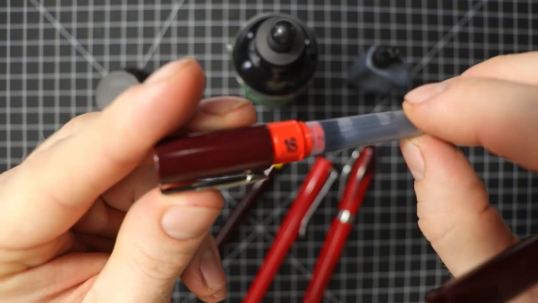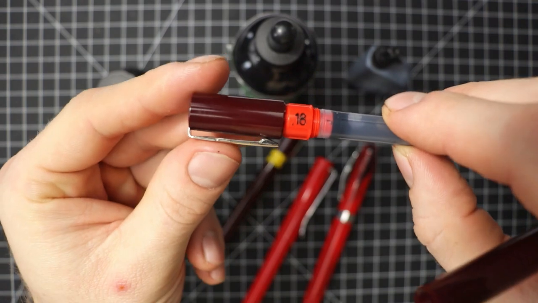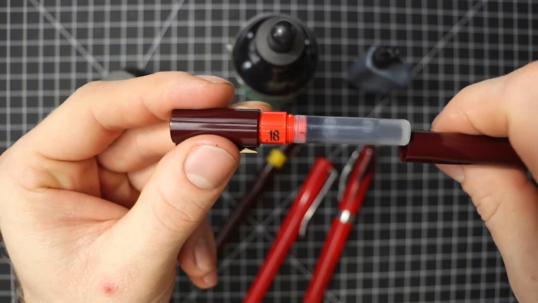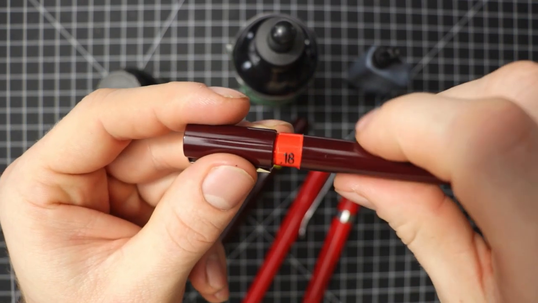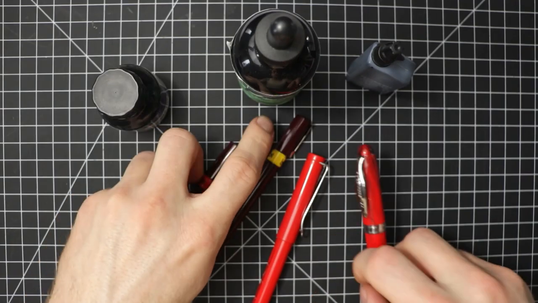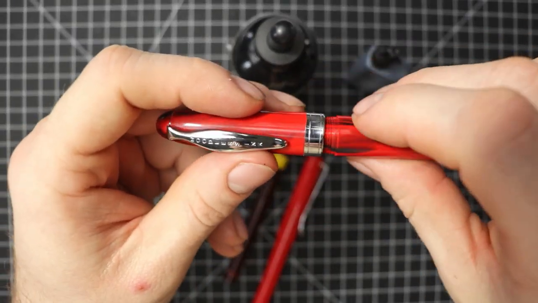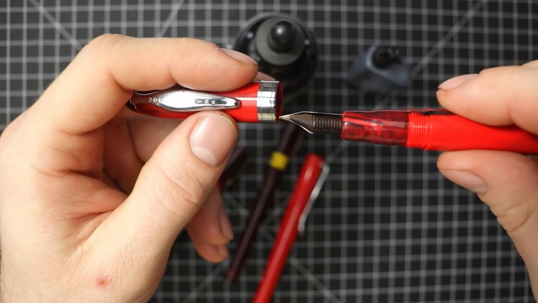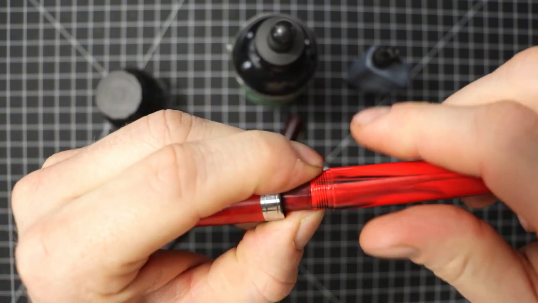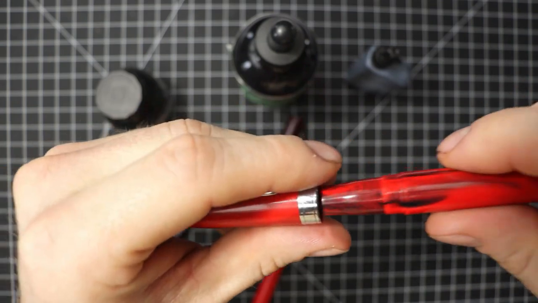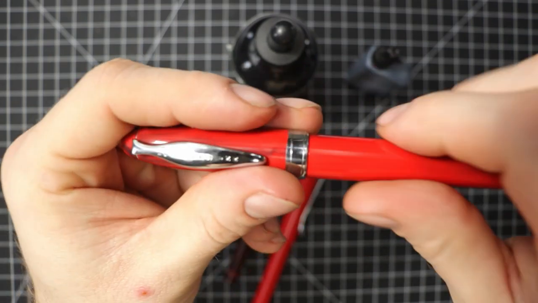Now you're able to get more ink that you can hold in a fountain pen than what you can hold with an Isograph pen. They've generally got bigger reservoirs and this here is my Noodler's Ahab. And it's got a much larger reservoir than my Isograph pens that I got.